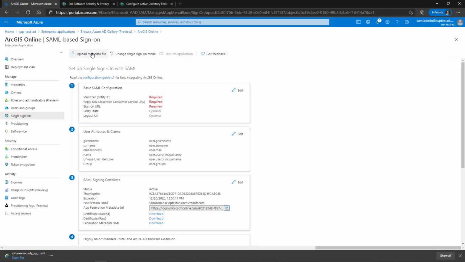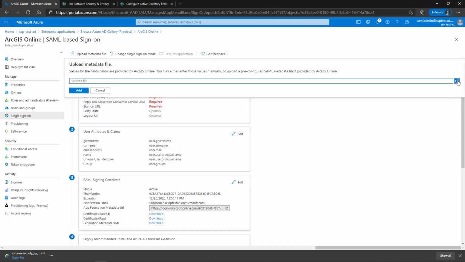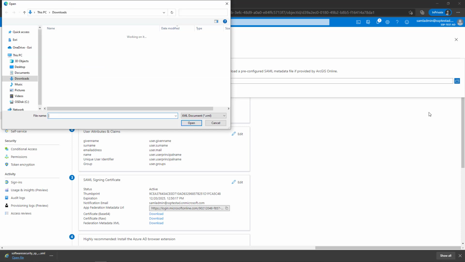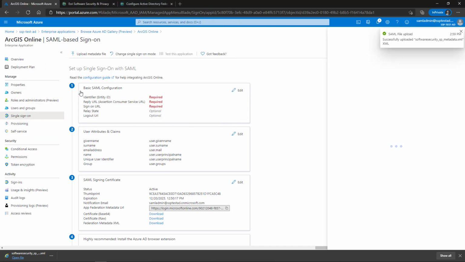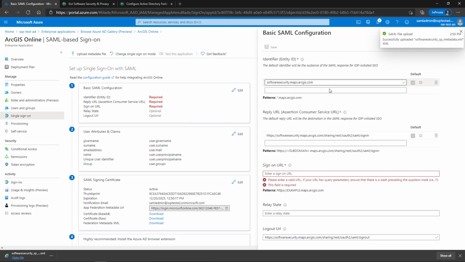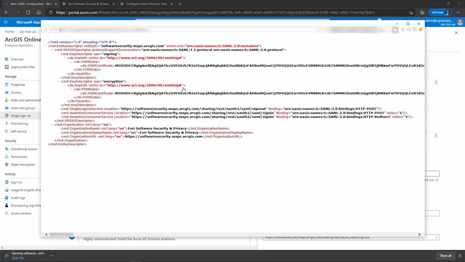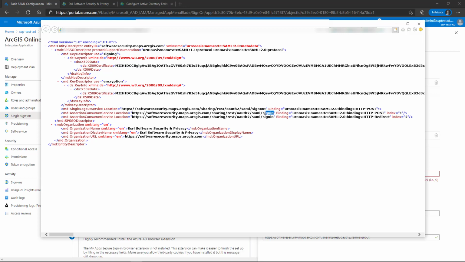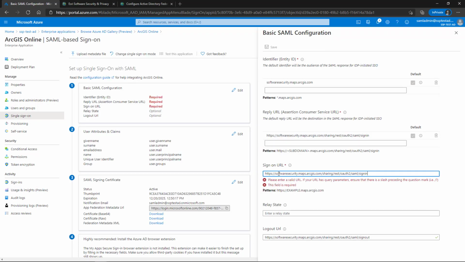So going over to Azure AD, it of course wants a metadata configuration file just like ArcGIS Online needs one, sort of a bi-directional trust here. I'm going to supply it with that federation metadata that I just downloaded from ArcGIS Online. And it was able to pull out almost every value we needed. It isn't able to discern the sign-in URL, so I'm just going to open this up and pull it right out of the metadata configuration file, and that's what this is that I've just opened up, our metadata configuration file. I'm just going to grab the sign-in value for ArcGIS Online and put it in right here.